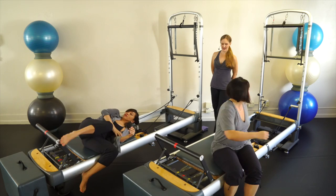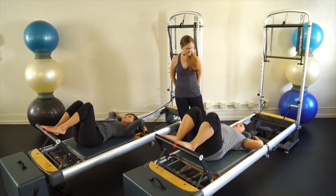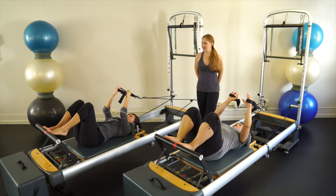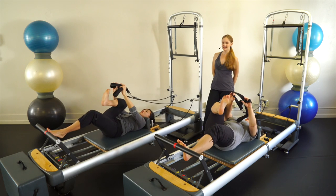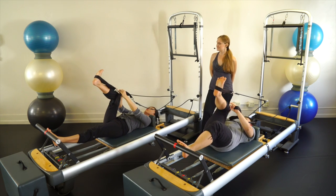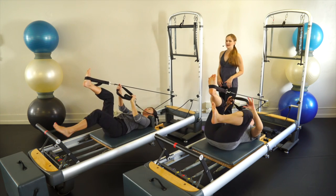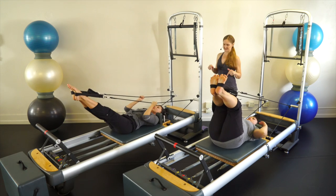And then you're gonna lay down and we will put our straps on our feet. So pick up both straps and get them ready to go. And you're gonna take one leg and press into that foot and bring the other leg up to the sky. And then you're gonna put the strap on the fulcrum of the ankle so you can easily point and flex. Step into that, anchor in your abs, pull up that other leg, and then get that strap on the fulcrum of the ankle. Good, and go ahead, press all the way up.